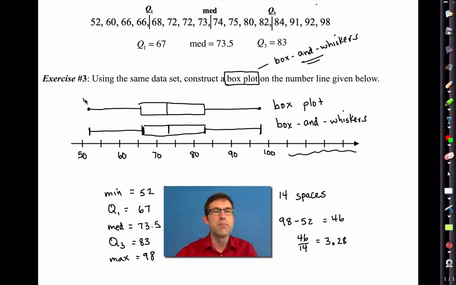They show you the minimum value. They show you where the first quarter gets cut off. They show you the median value. They show you where the third quarter gets cut off. And they show you the maximum value. In other words, in a picture, they really kind of show you how the data distributes in terms of its range. Okay? It won't matter which way you draw it, but you should know the terminology, especially box plot.